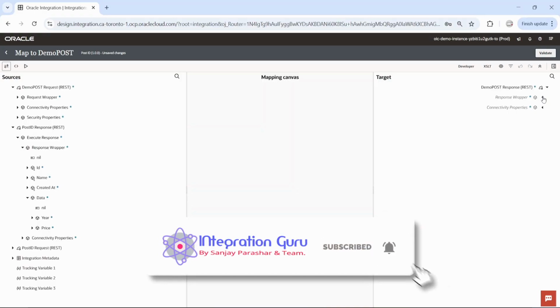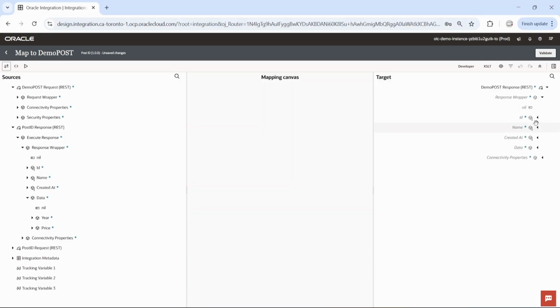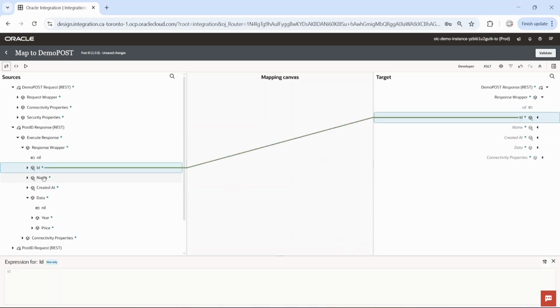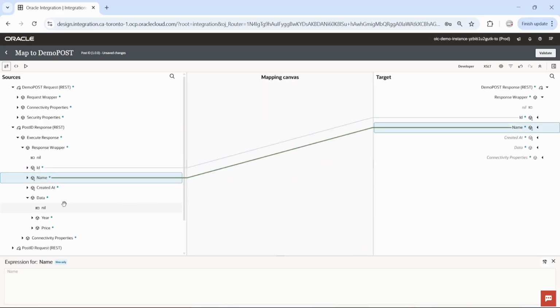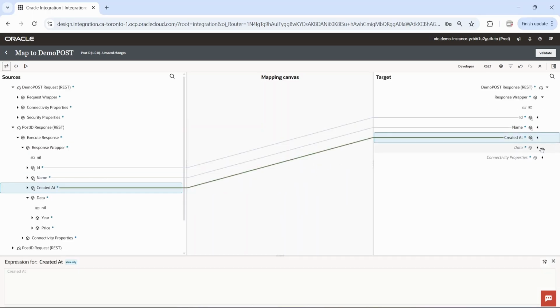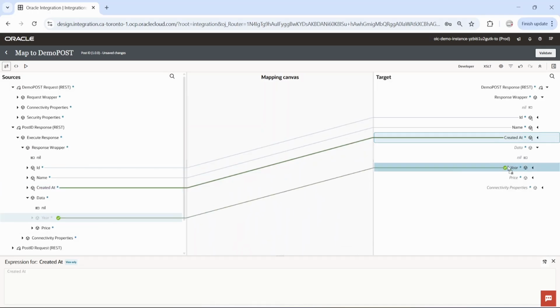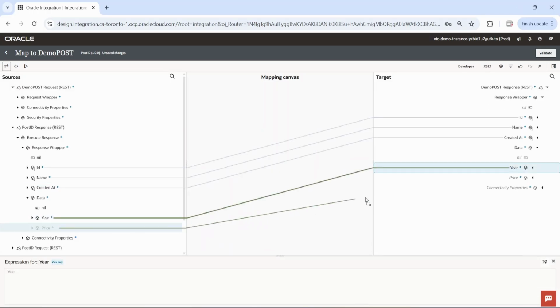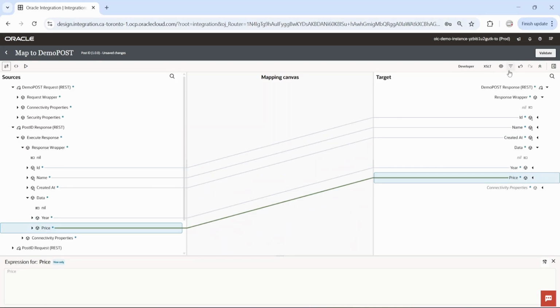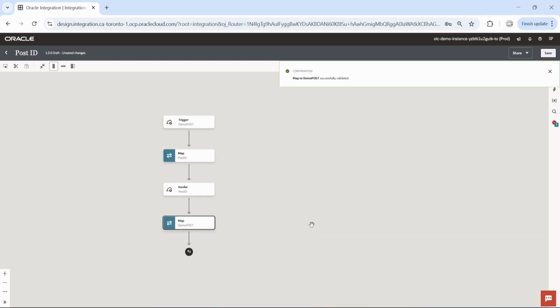And it needs to be mapped to the response of my service, which is demo post. So let's map ID to ID, name to name. Let's validate this, go back.